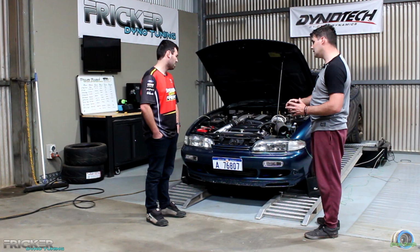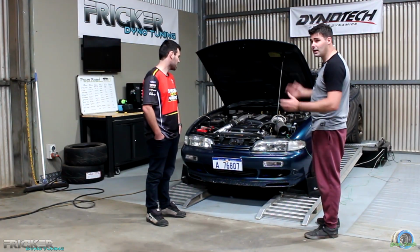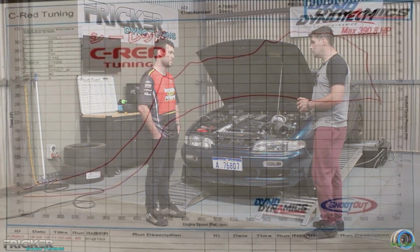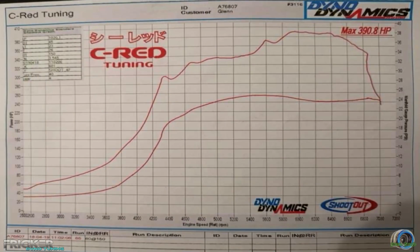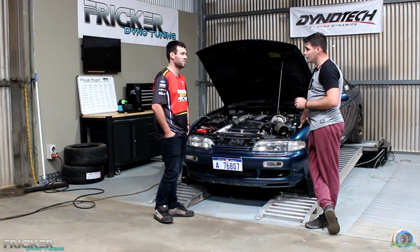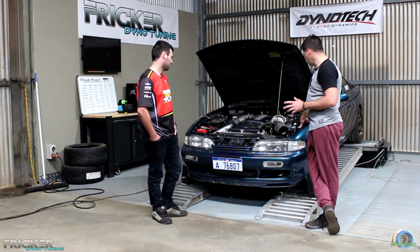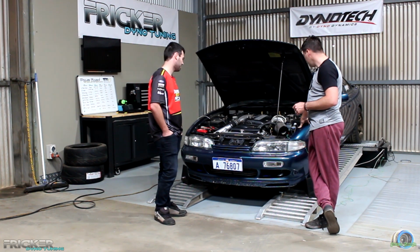Injectors, you were saying they're 16? We've gone the 1650 Bosch Motorsports. Cool. Yep, perfect. Plenty of headroom. Yeah, that's wicked. All right, so yeah, we're going to run it up on the dyno. This has been tuned for 26 PSI. Yep. We've since turned it down a few PSI just from some spiking issues, cold weather, changes in exhaust, things like that. Yeah, but you're still running a screamer pipe? Yep, we're still screamer, still loud.